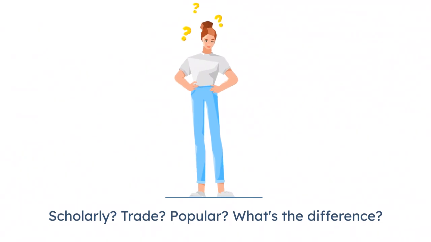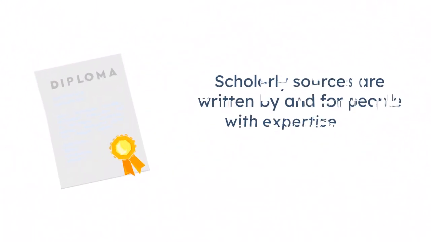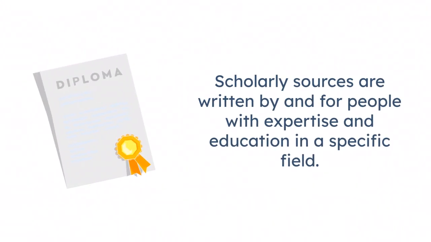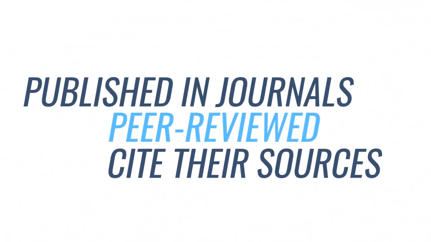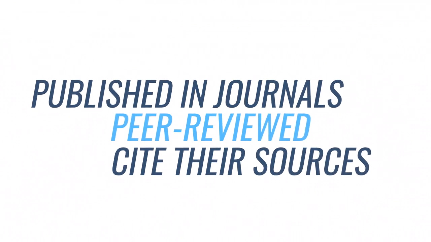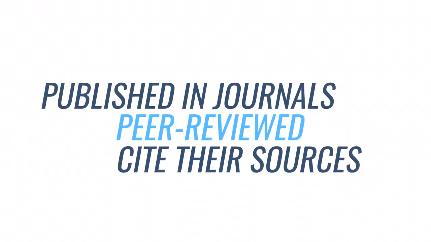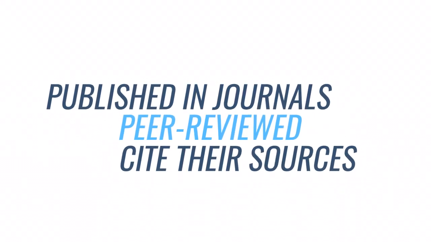These words refer to the intended audience of the work. Scholarly sources are written for experts, researchers, and students in a field. These articles are usually published in academic journals. The authors of scholarly sources are other experts or researchers in that field. These articles have usually been through the peer review process, where other experts vetted them before they were published. They're often long, with graphs, charts, tables, and lists of references or citations.